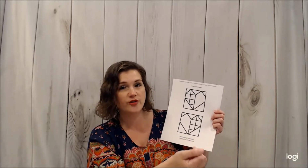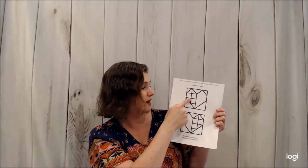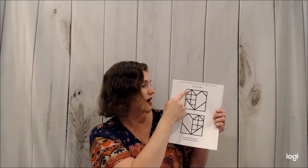When we're determining what colors you want for the half square triangles, you're going to need 4 squares for your half square triangles. Half of those half square triangles will go on one block, the other half will go on the second block. So these will be the colors you will use for your half square triangles.